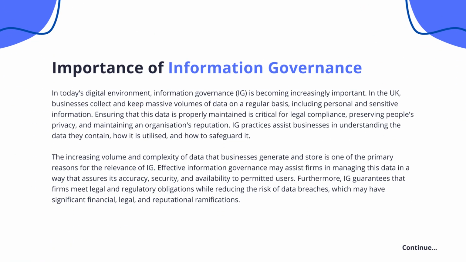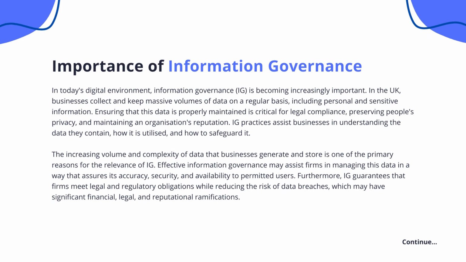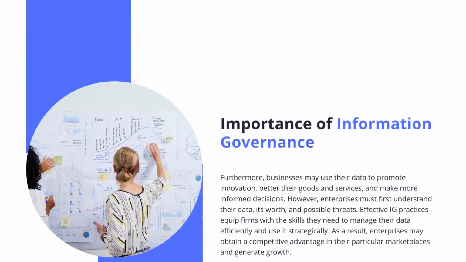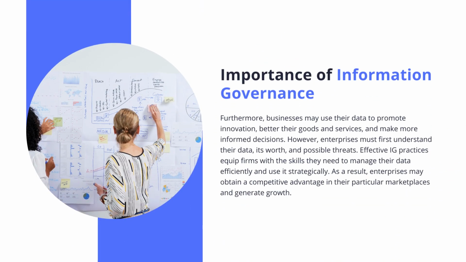Information governance is essential for legal compliance, preserving privacy, and maintaining an organization's reputation. It is critical for data management to guarantee accuracy, security, and compliance with legal and regulatory requirements. Information governance can improve an organization's performance and competitive advantage by making informed decisions based on accurate and up-to-date information. Enterprises must understand and use their data strategically to gain a competitive advantage and generate growth.